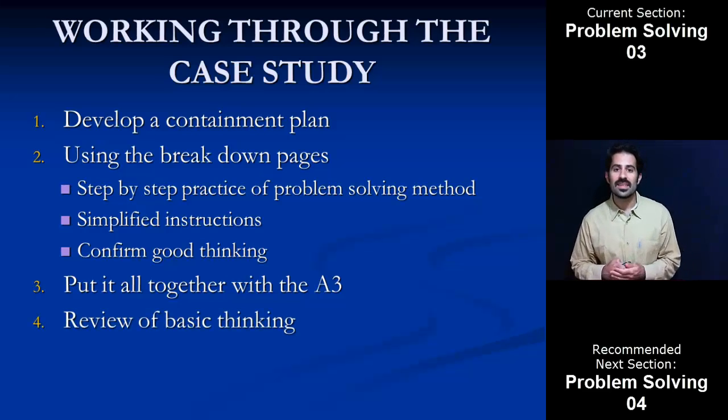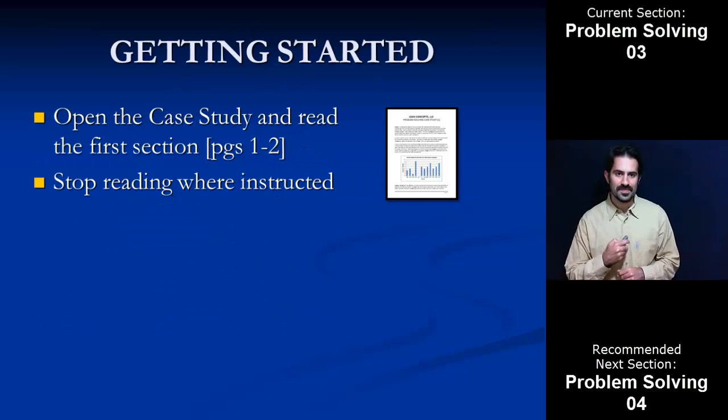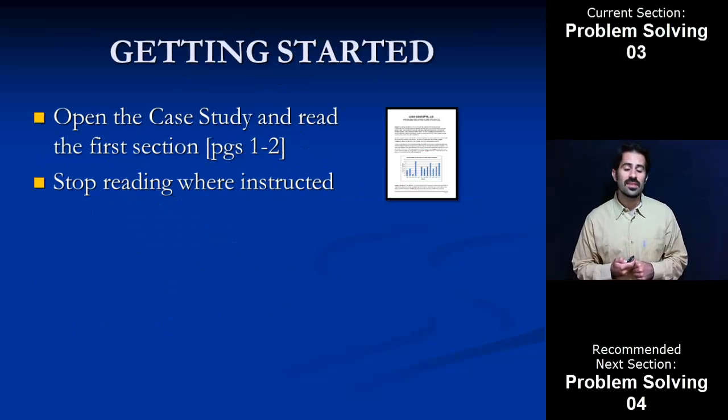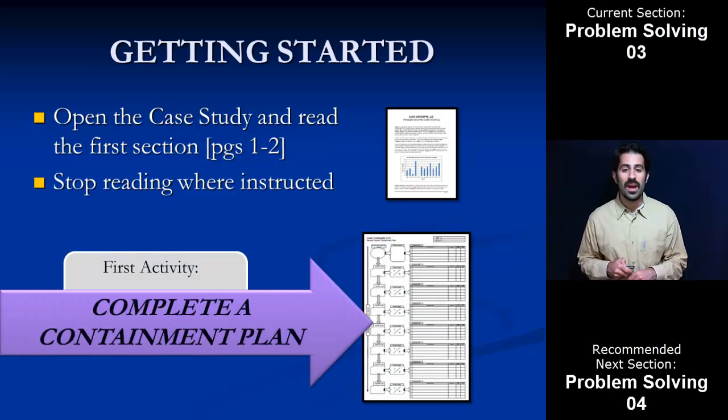And then the very last thing is we'll have a quick review of the basic thinking behind problem solving as a summary for everything that we've done in these first couple problem solving sections. So go ahead and get started. We'll open up the case study and read the first section. It's the first couple pages there. Stop where you're instructed to stop, and then when we come back, we'll take what we've read and complete a sample containment plan.